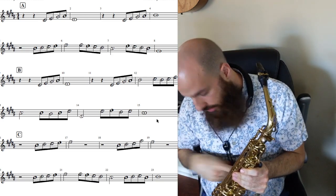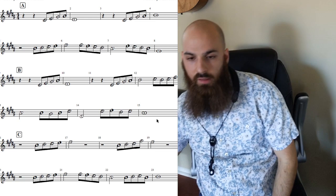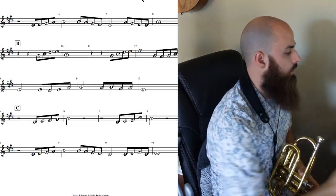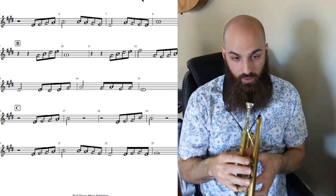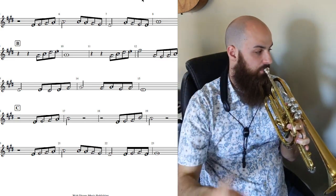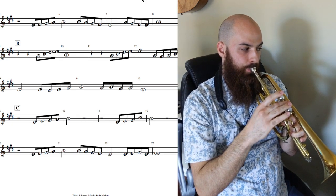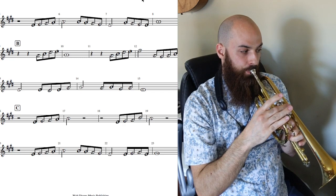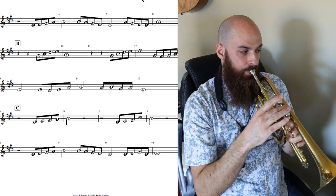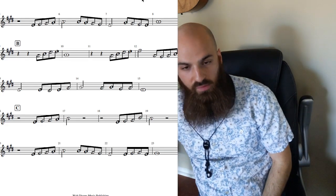Let's do the clarinets. If the clarinets are watching, I think you guys pretty much know what to do. So I'll try it on trumpet. Here's the very last line. Ready? 1, 2, ready. Measure 20. Go. Rest. Rest. Okay, there you go, trumpets, clarinets, there's your music.